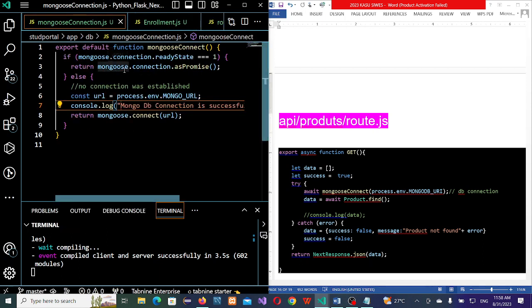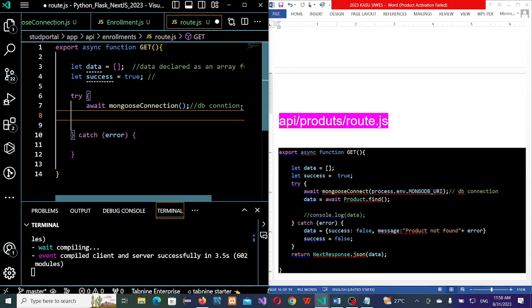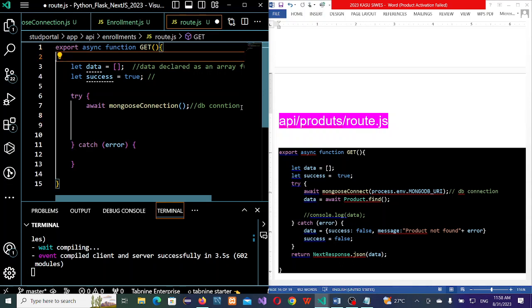Of course, it should import it from DB, right? It already gave you the authorization when you are putting the method. So I'm sure it will. No, it hasn't, because it's not there. It should be at the top here.